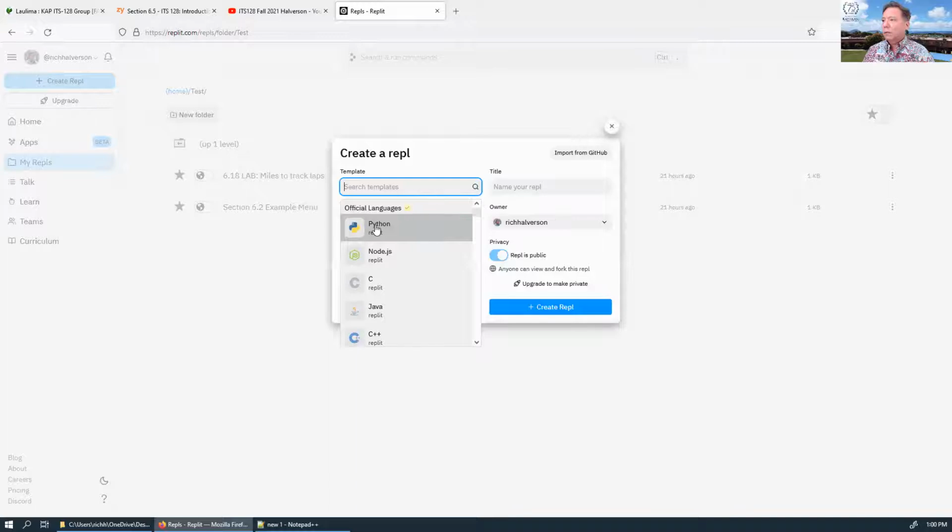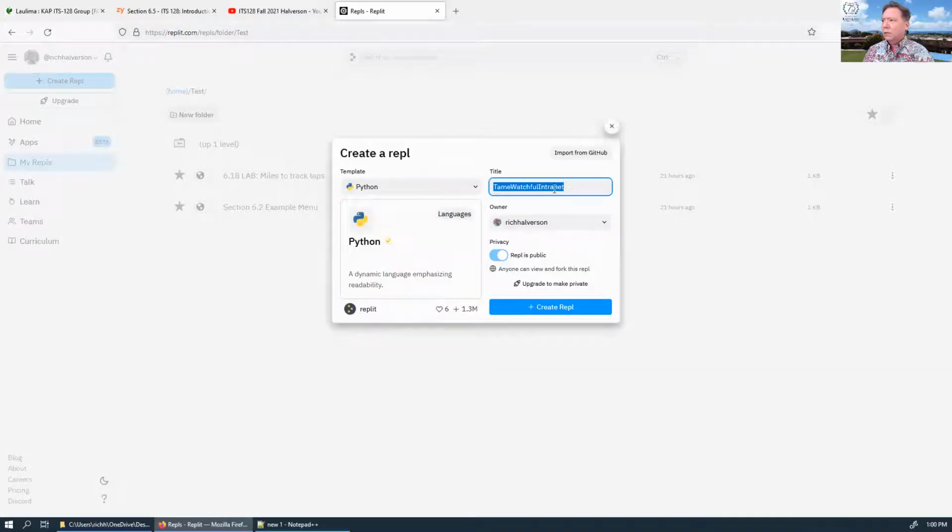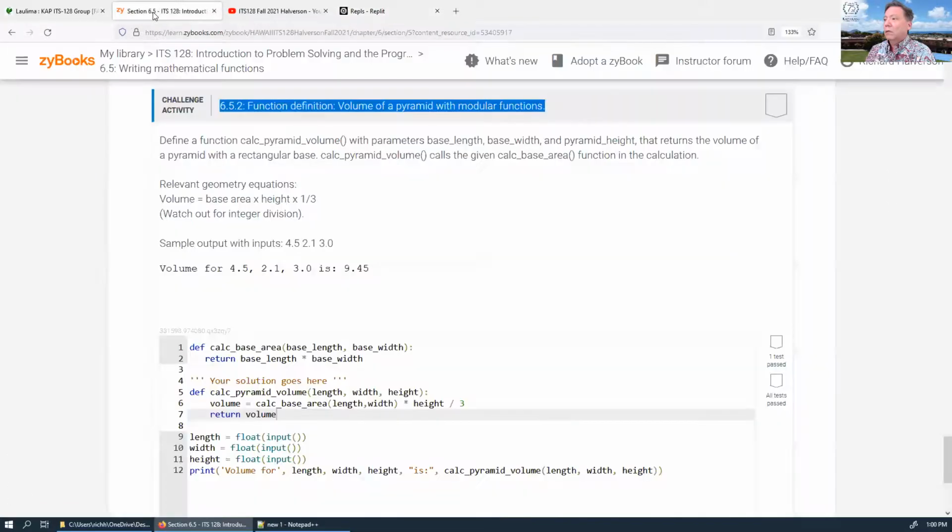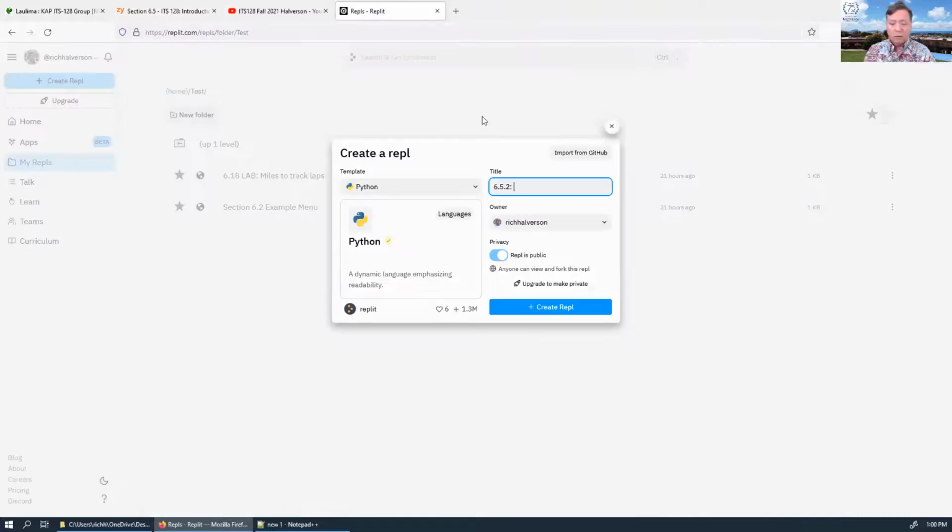And I'm going to name it something like this. I don't know. That's kind of a long name. Volume of pyramid. Pyramid volume. How's that?